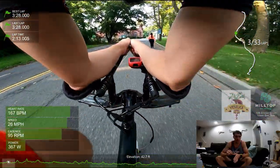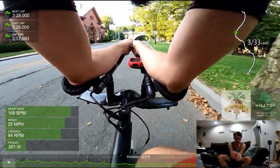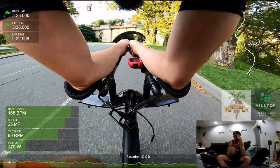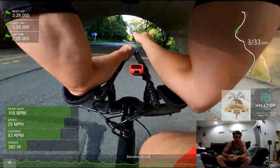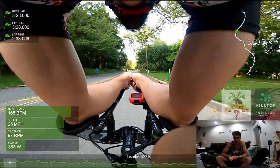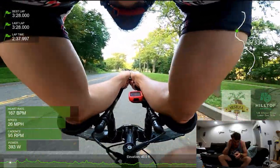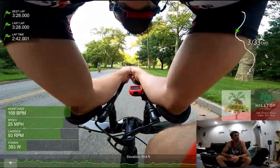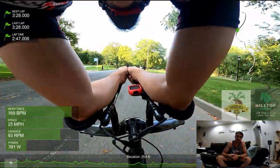On my aero road bike during endurance rides, I would try to be draped over the bars — not in the hoods or drops — really trying to hold a TT position. The average time over 20 runs at 260 watts was about 4 minutes 35 seconds. On my TT bike at the same endurance ride power and position, the average time is about 4 minutes 40 seconds, so I'm actually slower on my TT bike.